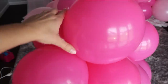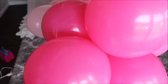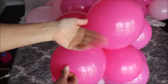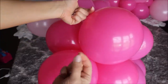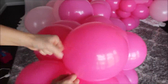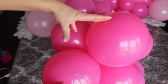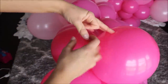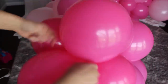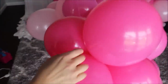My balloon garland is constructed. Keep holding your fishing line, cut an extra long piece, and then to secure your balloon garland: with one hand hold your fishing line in your palm just like I'm showing, and then with your second hand grab the tail of your fishing line, wrap it around one of the balloons, keep holding the main line — by holding it you're creating a loop. Take that tail and feed it through the loop, pull on the tail, and secure your balloon garland. Do that a couple of times to make sure your garland is secured and not going to fall apart.